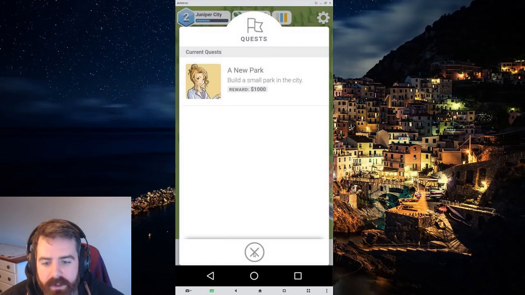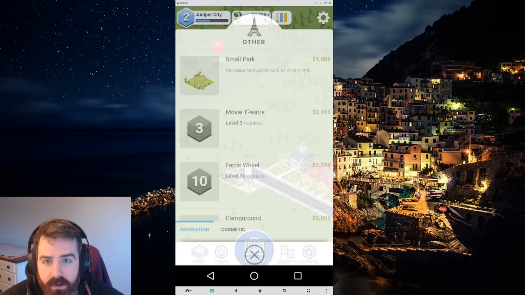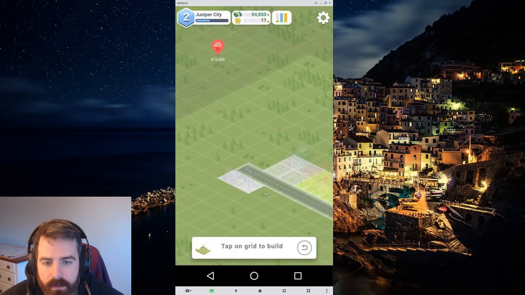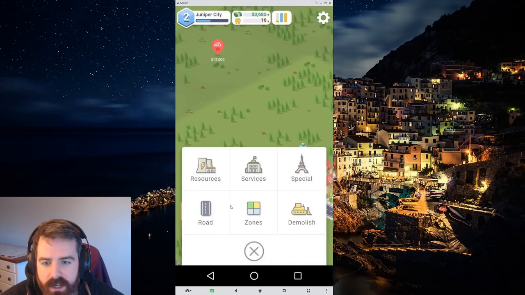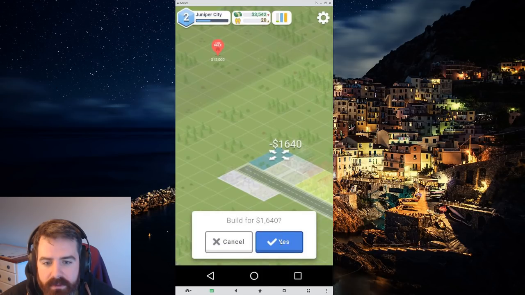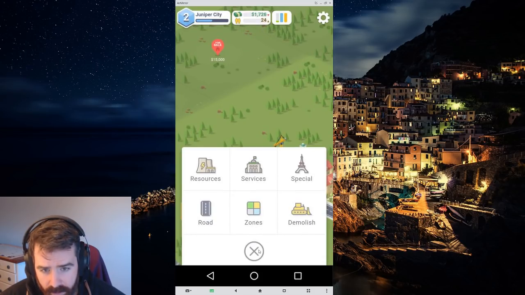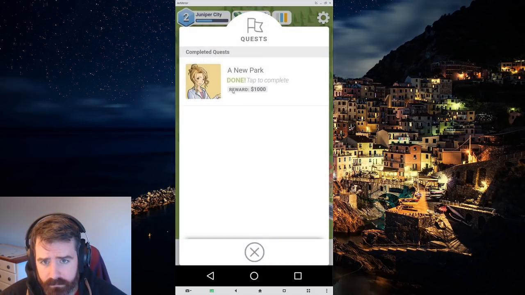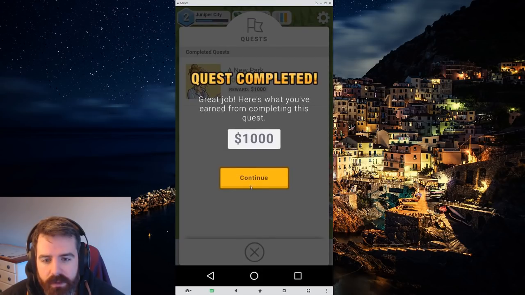Definitely build a park because I think it's basically free because of the reward money you get from the quest. So let's put that in. And then we need to get in some commercial really bad. Ooh, commercials are really expensive. Ooh, okay, we're already really low on money. Let's hand in the quest.